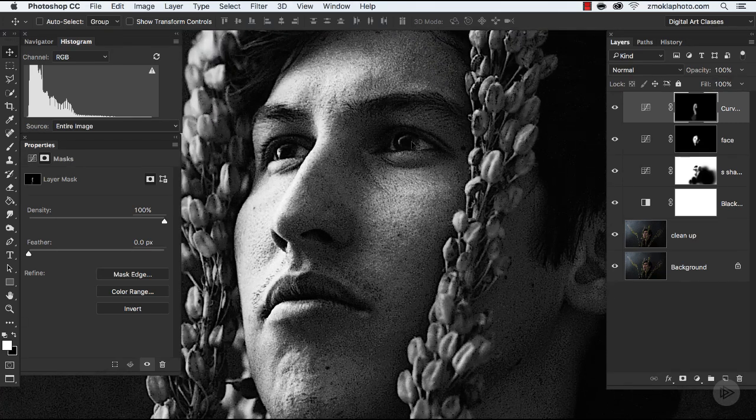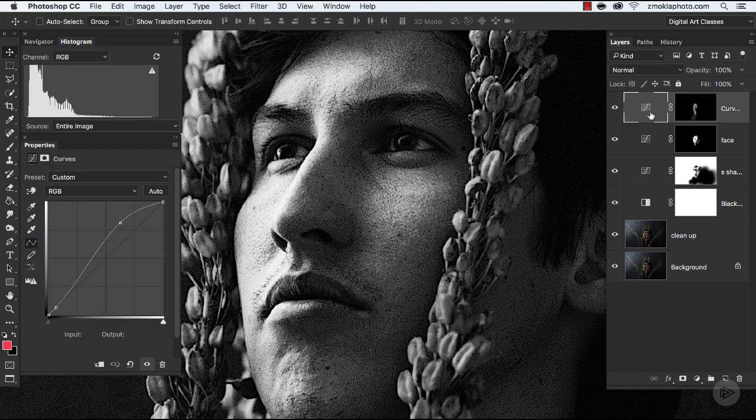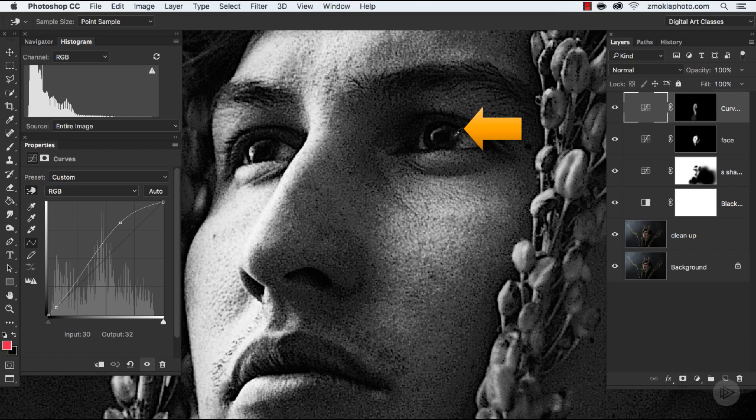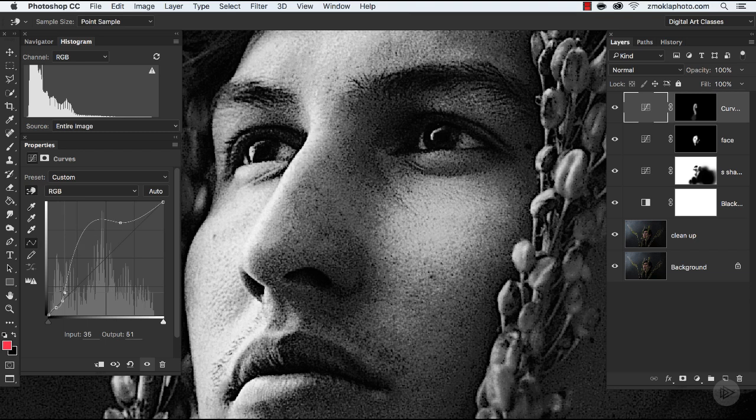I would like to make these midtones in the eyes a little bit brighter as well. So I'm going to click on this icon representing adjustment layer, and that way I have the properties window back. And now I will be sampling from this area around here to make these midtones in the eye a little bit brighter, and maybe that one as well. Okay, so now I added these 2 control points to my curve, and if I will move them upwards, it will make these midtones a little bit brighter.